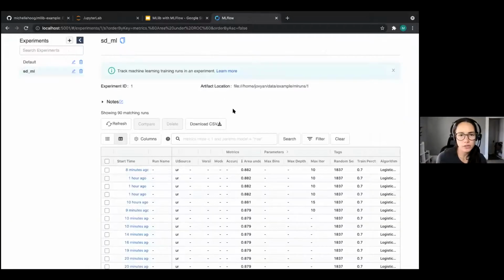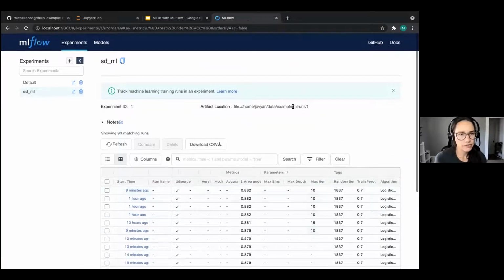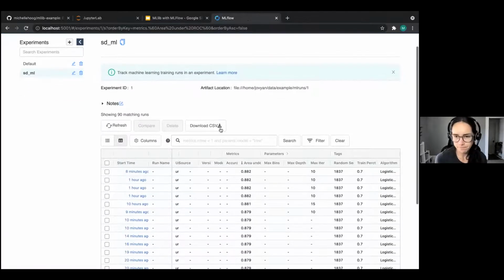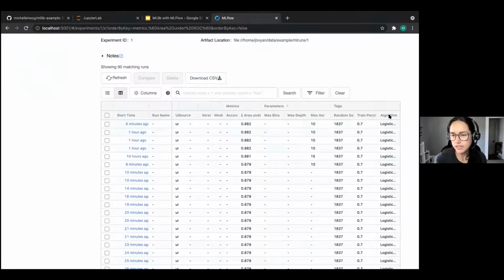So let's see what that looks like. Let me show you what the server looks like first. These are the runs from that notebook that I just showed you. I just called this experiment SDML. And you can see that I've got my specific model, the percentage of training data that was used to train that model, the random seed set, and then whatever parameters I chose to log for a model, such as the maximum number of iterations, maximum depth and bins.